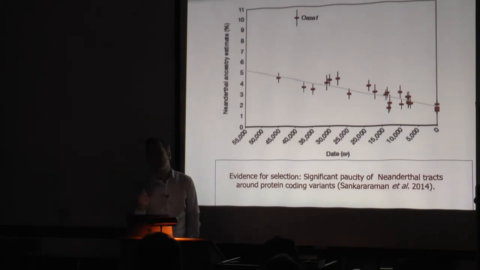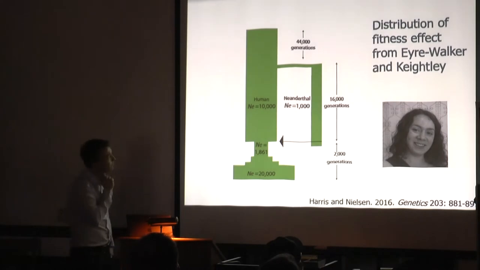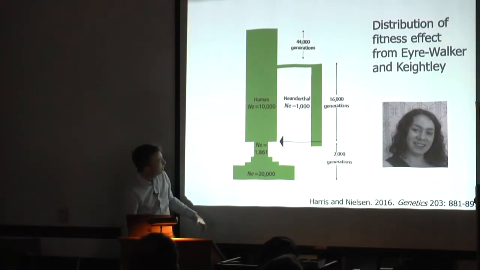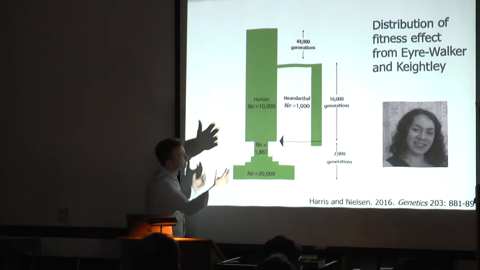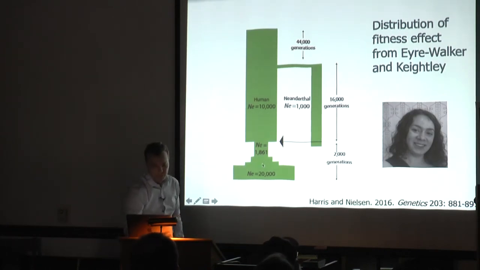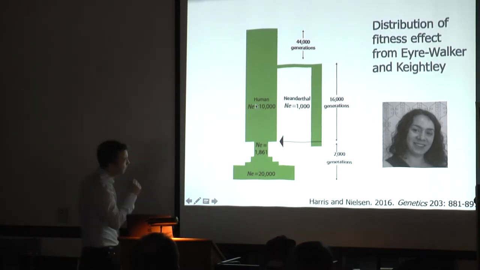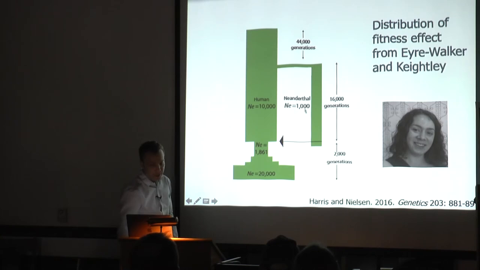And we think, and there's lots of evidence, that was going on in the Neanderthals. So we have models of that. We have very simple models of human evolution with a bottleneck at some point in time, and then expansion. These values here are effective population sizes, which are also vastly smaller than the actual number of individuals in the population. What we can estimate is that Neanderthal population size is about a tenth of human population size, and was that for quite a long time. And that would lead to accumulation of deleterious mutations to a higher degree in Neanderthals than humans.